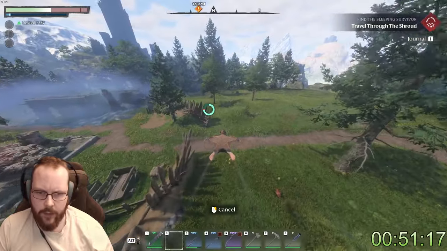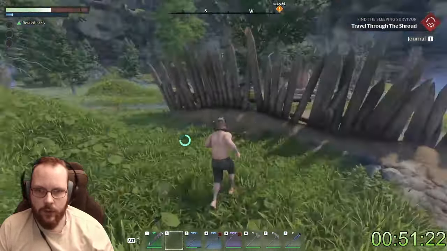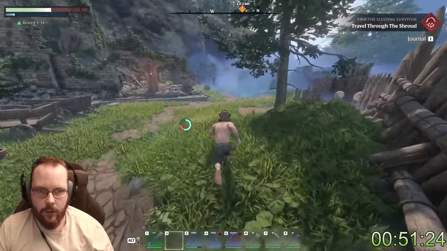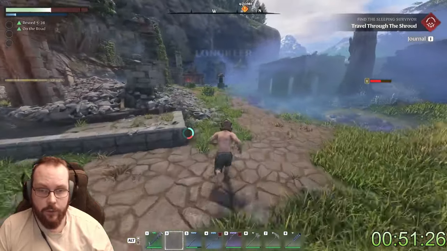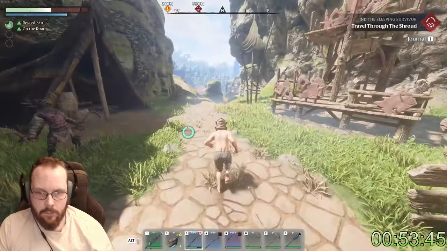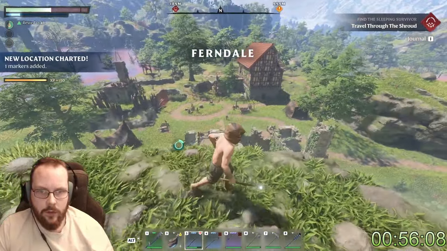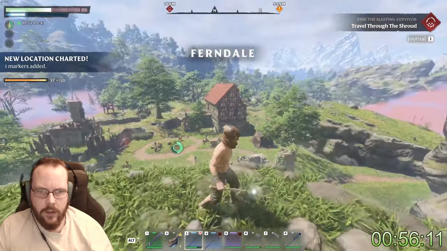So if I get mana rings, mana regeneration rings, then I just need to find a way to get stamina. And while we're here, we might as well get some water. Maybe if I jump and then fly. Yeah, there we go. Okay, so here we go. There's another Ferndale. I don't think I need anything here.